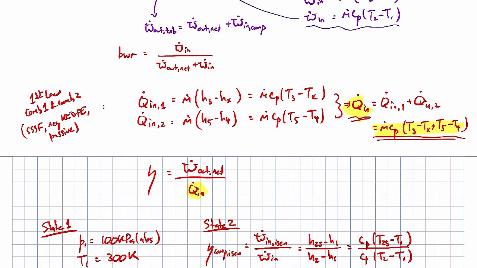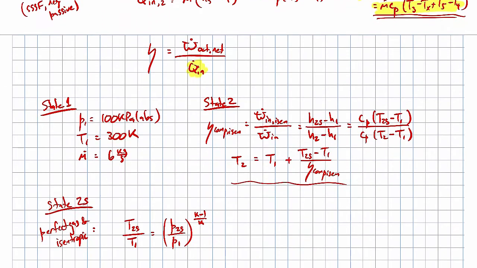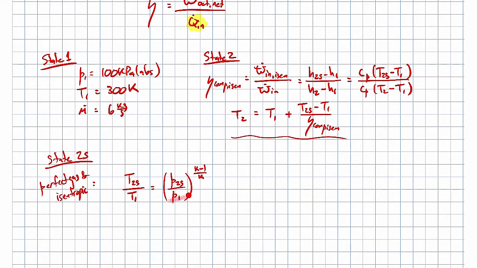I should have written this down up here, but when we were writing down the gas constant for air and the specific heat at constant pressure for air, let me put down the specific heat ratio for air. It's 1.4. Okay, so this expression, this temperature ratio in terms of the pressure ratio, is only for a perfect gas undergoing an isentropic process. Now if it was an ideal gas where the specific heats could vary, then what we would use is the relative pressure ratio, just like in the first example I worked for this lecture.